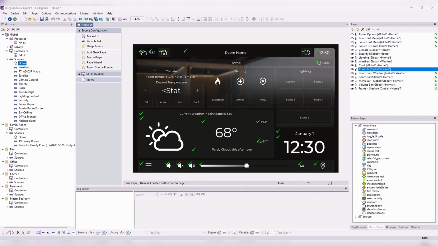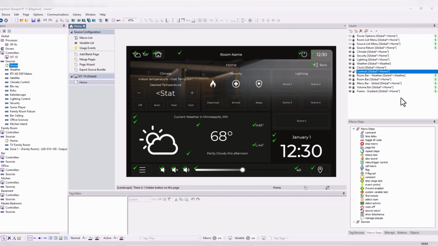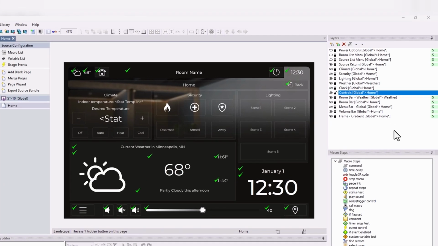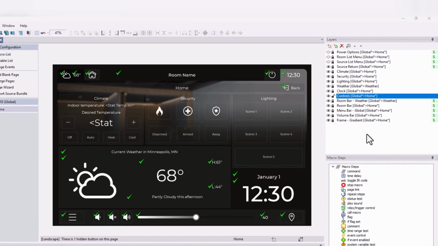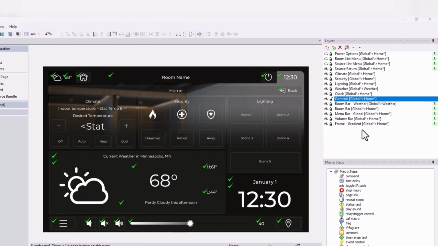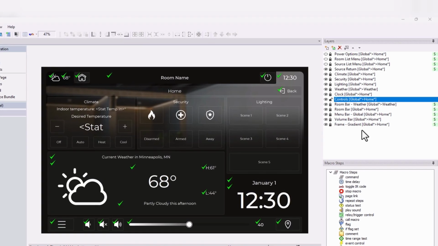I've opened an existing project, and as usual, the layer window appears on the upper right corner of Integration Designer. Even though this window can be moved, it's important to always keep it in view. You have to be careful when you're dragging and dropping elements to the interface or the page that you're on, that you're always making sure that the layer that you're selecting is correct.